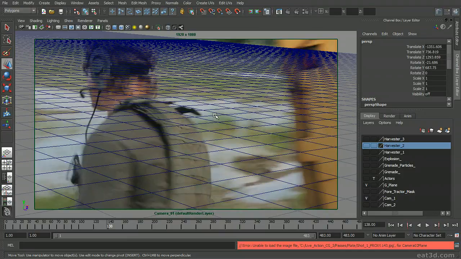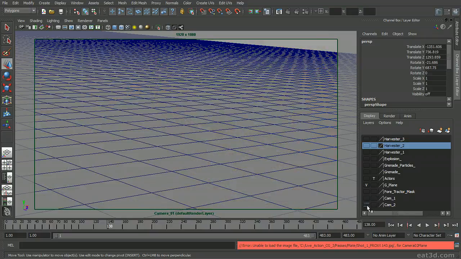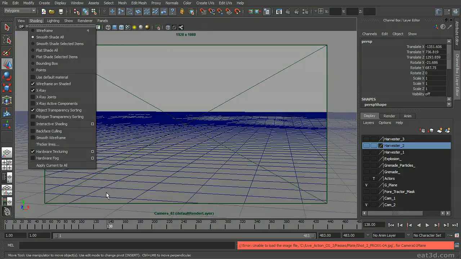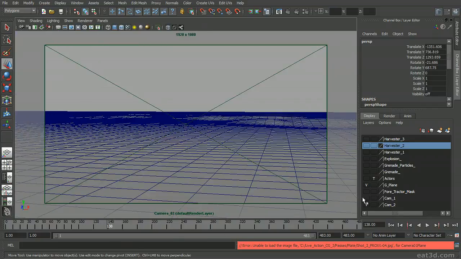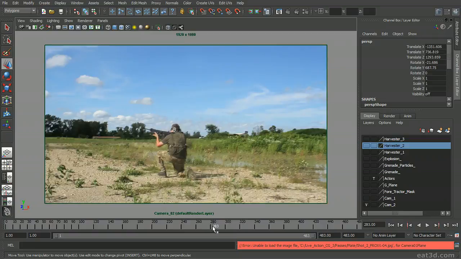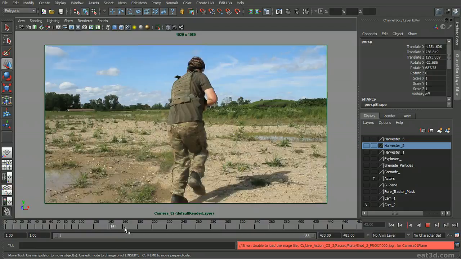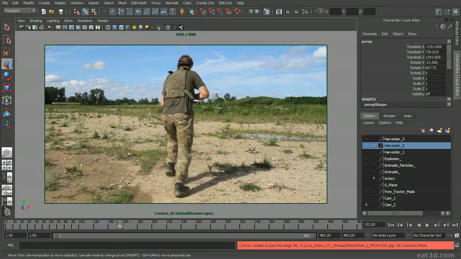And they're going to require a capturing or catching of reflections. And with shot number 2, we have the same exact issue. So I'm going to go ahead and shoot over there. And if we kind of peruse through here, I'll turn off my ground plane so you can see what's going on. We have a whole bunch of areas here that have water. And this is something that is a subtle effect, even right here, that has to capture the reflections of the harvester as it passes over and so forth.